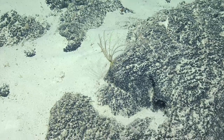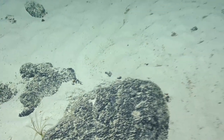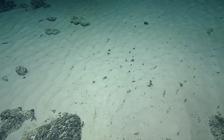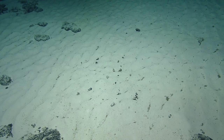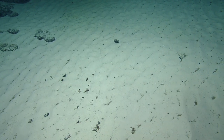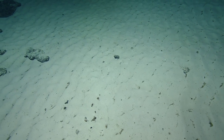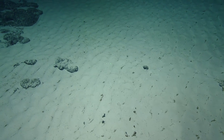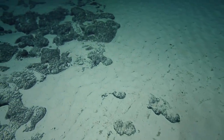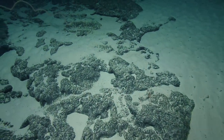That is a crinoid posing as a coral. I wonder how long crinoids live. Yeah. Let's see. Let me look. Oh, wow. What do you have? A few years to more than 200 years. Oh, that's a big range. That's a pretty wide range. That's like some to all. Yeah, that's true. Unless they get beheaded by a sea star.